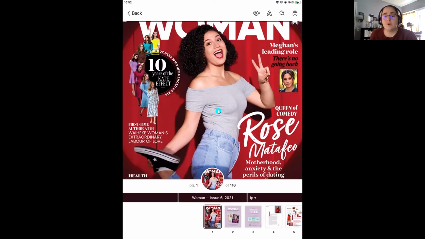So I am going to start by talking about these menus up at the top and the bottom of the screen. So this bottom menu in particular is 2 of the ways that you can navigate throughout a magazine. The first is with these thumbnails. So you could tap any of these thumbnails to navigate to that particular page. The second way that you can navigate in this lower menu here is in this bar that you see.